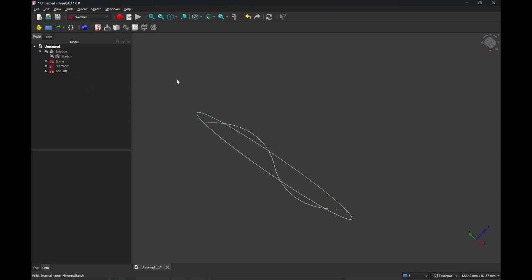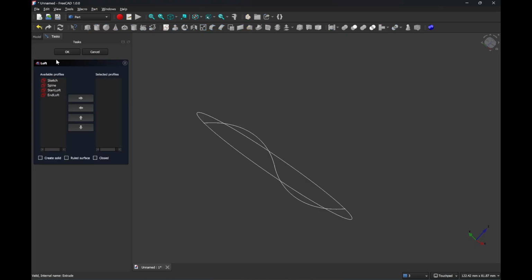So what we'll do is go back into the Part workbench. And now that we're in the Part workbench, here we've got this Loft tool. So Loft, that brings up a selection box, so we can then choose the order in which we want to loft. So we want to go with the Start Loft.